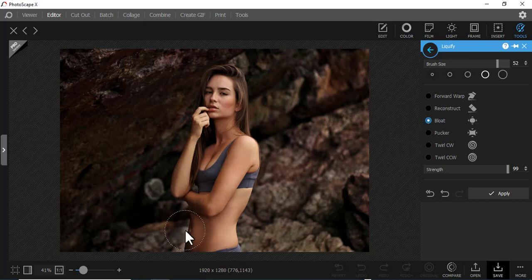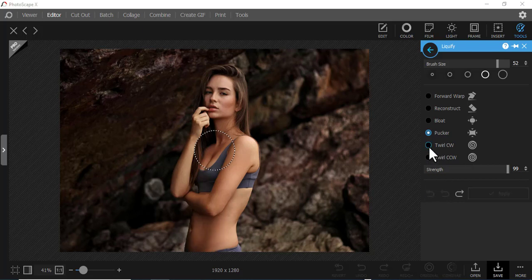This one, blot. Let's see what it can do to make something. As you can see that some parts get inside like that. Let's just revert back. What about this one? This one is very interesting. Now this one, if you want flat tummy now, maybe you want to show people you have a flat tummy, you can use that one.